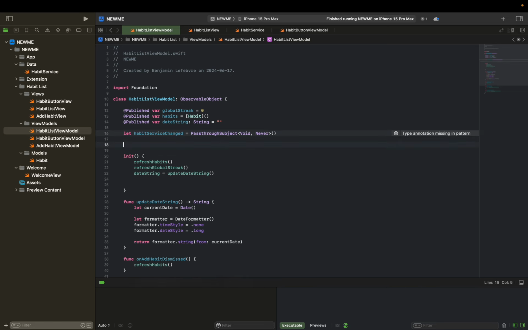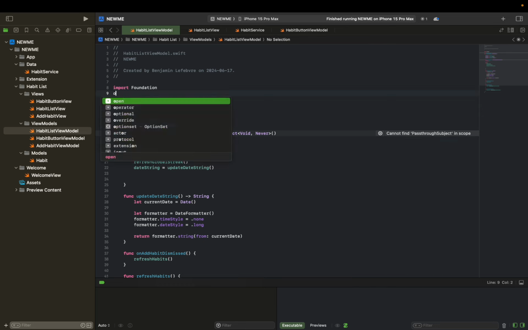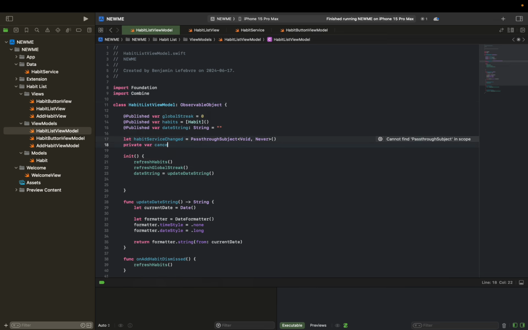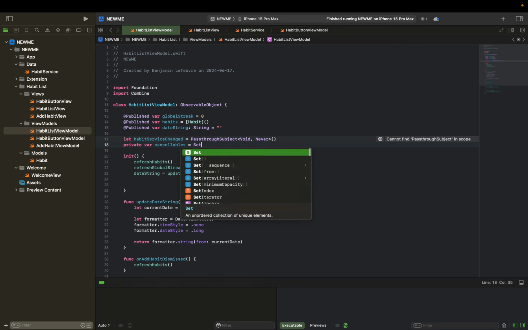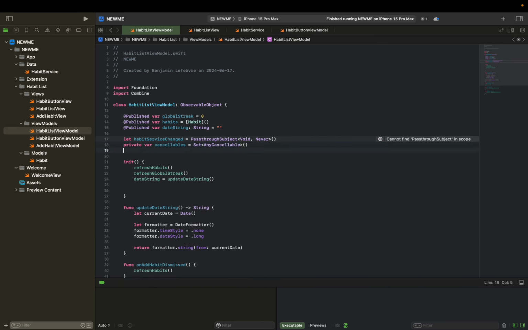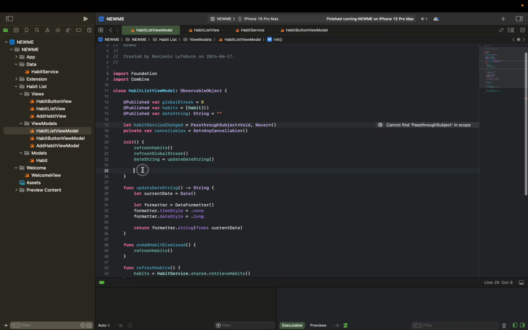So our let habitServiceChanged, and I'm going to create a second one, which is going to be a private variable called cancelables. I need to import Combine. Cancellables equals Set of AnyCancellable, and that's it.